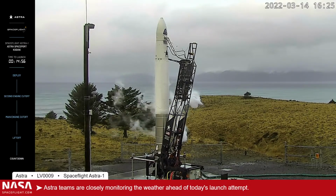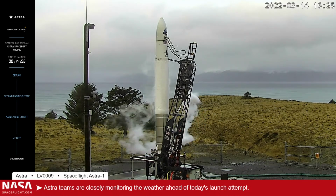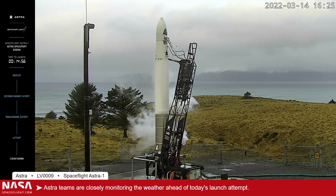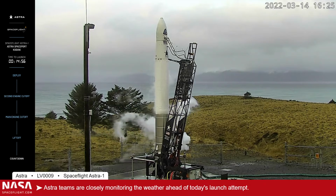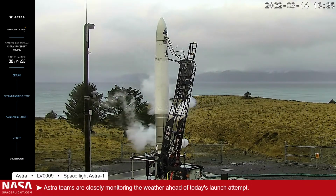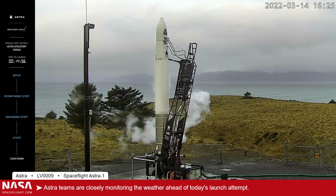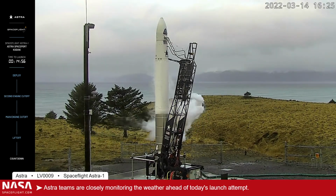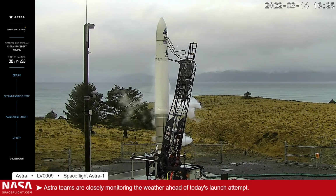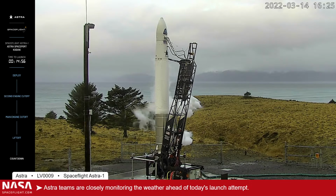Looking at this launch pad, we've got the beautiful shore of the ocean and some mountains in the background. Is this the same pad up in Kodiak, Alaska that launched the LV-0006 mission? That's right. We have had many launches out of this pad in Kodiak, Alaska, including the LV-0006 and 0007 missions and many other prior Astra missions, and hopefully more to come. We really appreciate our partnership with the Pacific Spaceport Complex Alaska, the Alaska Aerospace Corporation, and everyone up in Kodiak that we so enjoy working with. So thank you to the team at Kodiak for their partnership with Astra.